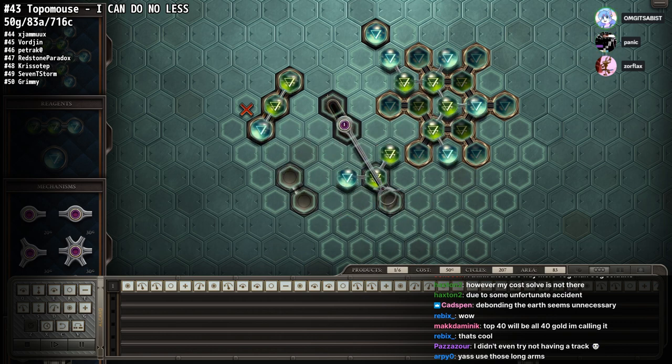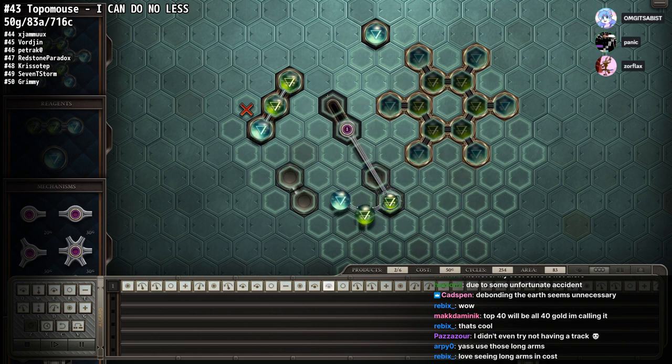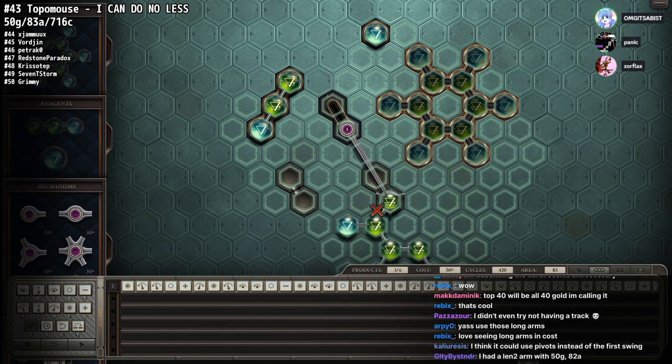Someone's saying maybe top 40 will be 40 gold. That sounds about right. But yeah, I wonder if a two-length arm would have worked here, or if it would have crashed. Looking at the pivot points, I think it might have crashed. It would definitely work with some finessing, but I don't know if it's going to work as is. That pivot right there, yeah. Oh, okay, that would crash right there. It would require some finessing, but it definitely seems possible.